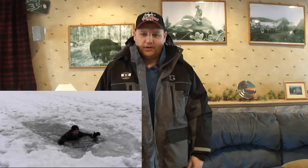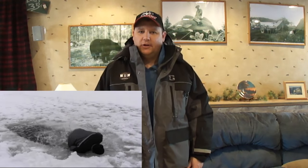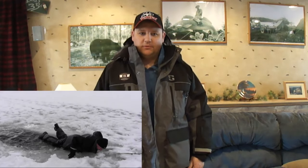So that's the Striker Ice Hot Water suit. One thing I haven't even mentioned yet — which is sort of funny because it's the biggest reason I chose to buy this suit — is that it will actually float if you fall through the ice. Keep in mind it's not Coast Guard approved, but you can't tell you're wearing it. It's not like wearing a life jacket, but it'll keep you afloat for a couple hours, which is about all you need to get back up on the ice or give your friends a chance to help you out.